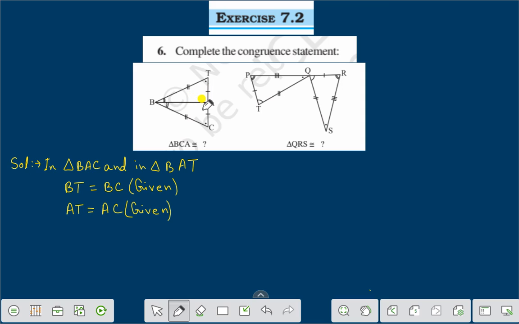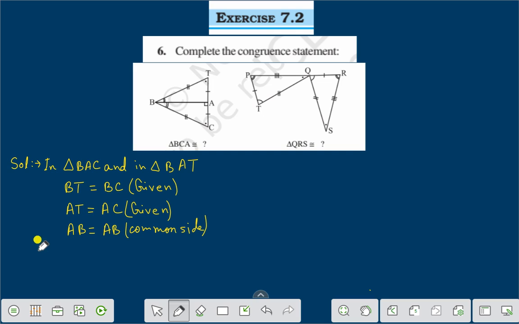And here you see this angle is 90 degrees. Here is BAC. I mean this is 90 degrees, then this angle will also be 90 degrees because these are angles on the straight line. Or you can write here AB is equal to AB because this is the common side. Therefore, this side is equal to this side, and AB is the common side.